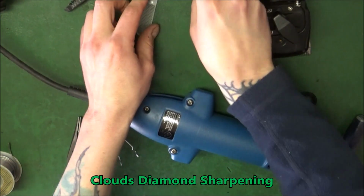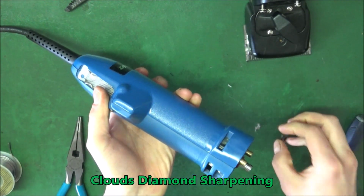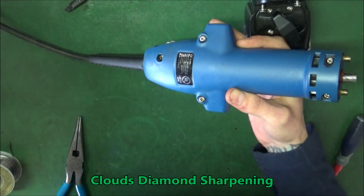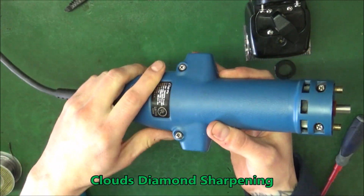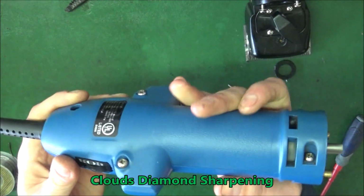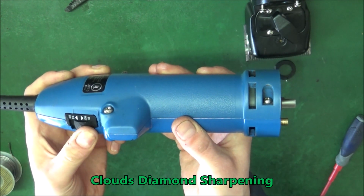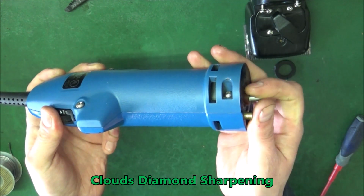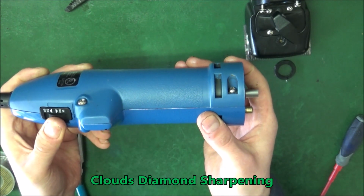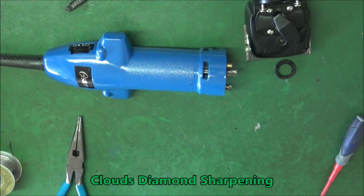Okay, so now it's back together. Put the screen in here. The seal on here, well, we'll do that when we put the head on. So now I'm going to plug it in and see if it runs. Runs like a champion. Time to service the head.